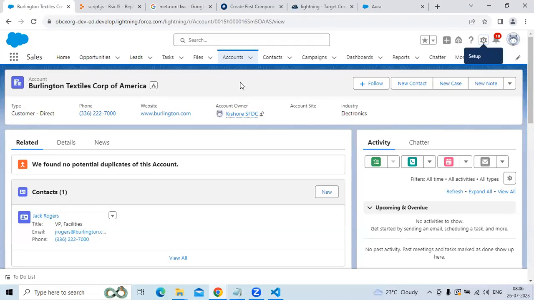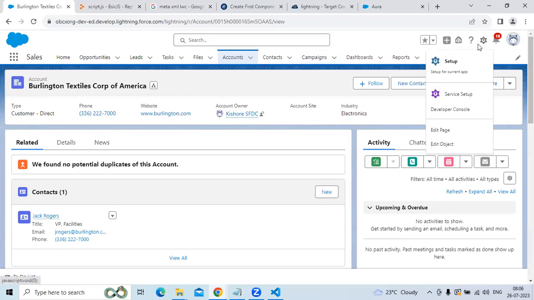Can you find it here? Hello. Yes. Okay. Suppose I'm trying to do this one. I'm going to display this on my app page. Sorry, on my record page, I want to display it. See that? Here you have the account. Account contains an account record, Burlington Industrial Corporation of America. There you go to here.